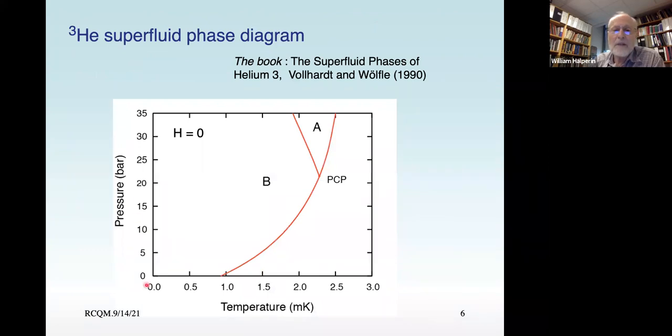It's pressure versus temperature, 2 phases, and then the normal state on the right-hand side here. The book by Vollhardt and Wölfle is really our foundational book of summarizing the details of helium-3. I strongly advocate that book. This is the situation in zero field, and I'll mainly talk about zero field properties. And what I would like to outline for you is how do we know what the microscopic state is of these A and these B phases? Keep in mind, the temperature scale here is around 1 millikelvin, and we can proceed to rather much lower temperatures than that.